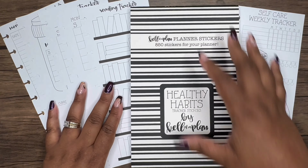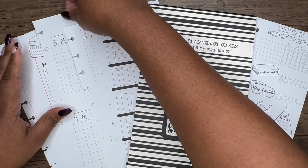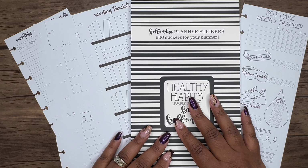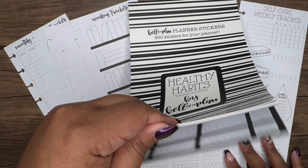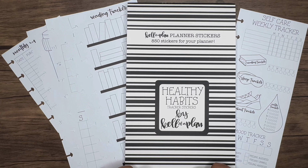And we just put that there so y'all can see all of it. All of the goodness. You might not be able to see all of it. I'm trying to make sure you can, but there we go. So, love, love, love this. So happy that she came out with it. It's going to be so beneficial and crucial in my journey of what I want to do. And hopefully you'll find something here that you might say, you know what, I need to get that because it's going to help me as well.